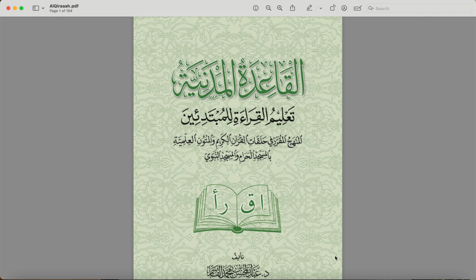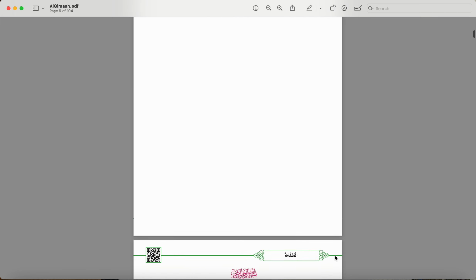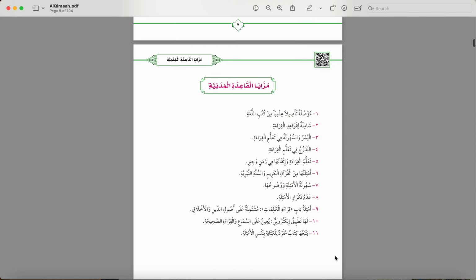Inshallah, today we'll be beginning our first lesson in the book Al-Qawaid al-Madaniyah. This book is made for a beginning student who wants to learn how to read the Arabic language. In this book, we'll be covering the letters, the different harakat, and etc. So to begin, the first lesson is related to the letters, the Arabic letters.